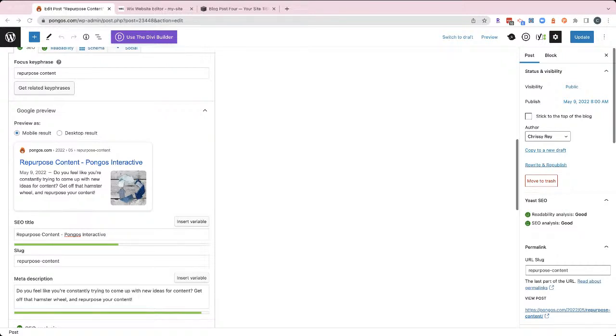Now, the other thing is, you do want to put the keywords at the beginning of the title, but you don't want to just stuff keywords in there just to have them in there. For example, if I was writing a blog post about SEO, I would probably put something about SEO in the title, but I wouldn't necessarily stuff in everything about SEO. I wouldn't say SEO, crawlability, on-page SEO, and I wouldn't just put in random keywords just because I thought they would help me with my SEO, because they won't. You want to just make the title natural.